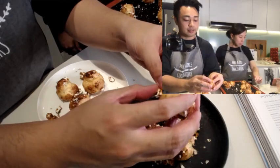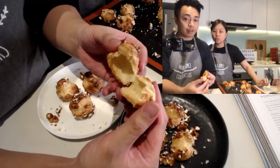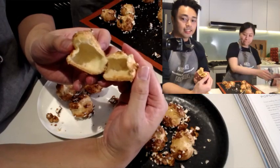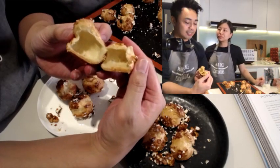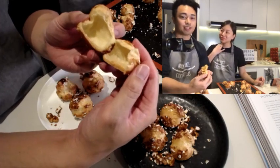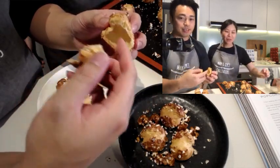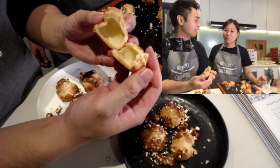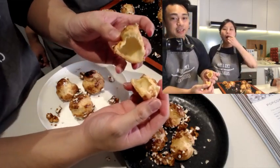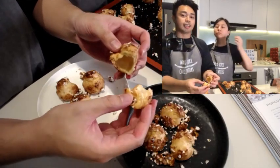Check out the inside. Ooh, nicely done. Completely hollow insides. This would be great for a filling. Oh, we need a filling. That's for the next stream. We're gonna make Ferrero Rocher Chouquettes. We're gonna fill this with a hazelnut and milk chocolate creme pâtissière, and we'll have a hazelnut in there, and we're gonna dip this in chocolate hazelnut glaze.